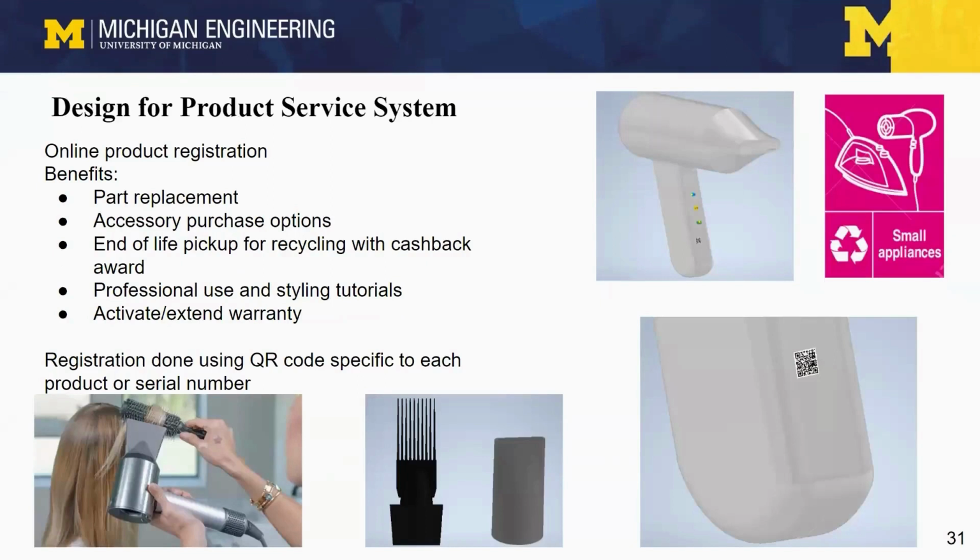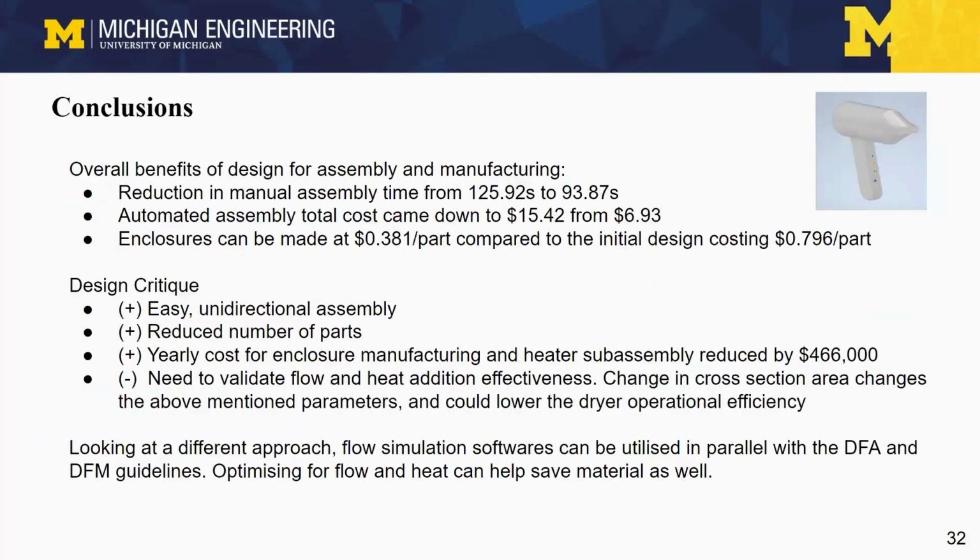As a service addition to our hair dryers, we will add online product registration, which can be done using serial numbers and QR codes. The registration will be free of cost with warranty extension, accessories, and styling tutorials available as add-ons with their respective costs. We, as the manufacturers, will provide part replacement and recycling services to reuse and recycle as much as possible from used dryers instead of sending the worn products to trash. Accessories are sold separately to minimize the material and energy consumption since not everyone may require an additional component.